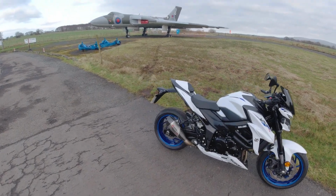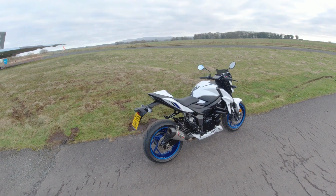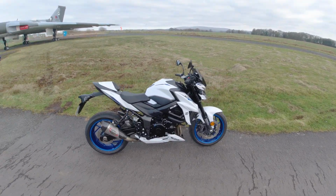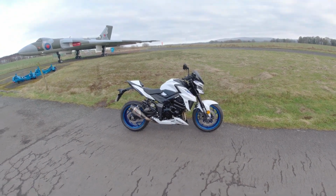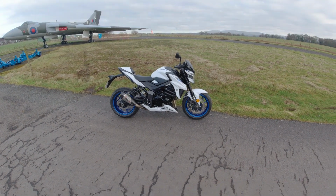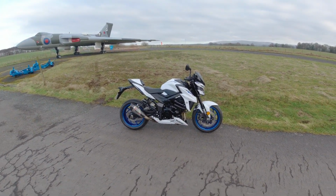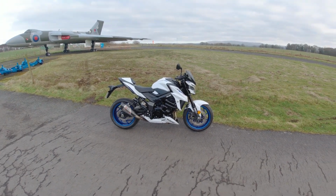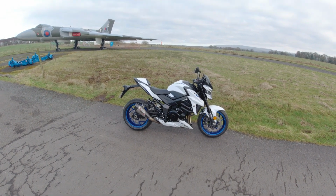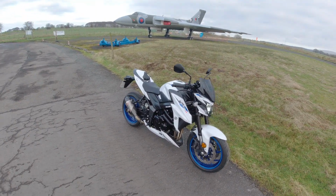So I'll just give you a quick look at the bike while she's clean. Looks great, doesn't she? What a nice bike they are. I did like the Honda, the CB, but this has a bit more bulk about it, which is handy for somebody of my size, because I'm like 6'2". So it does feel a lot more roomy than the CB did. Good bike though, the CB, has to be said.